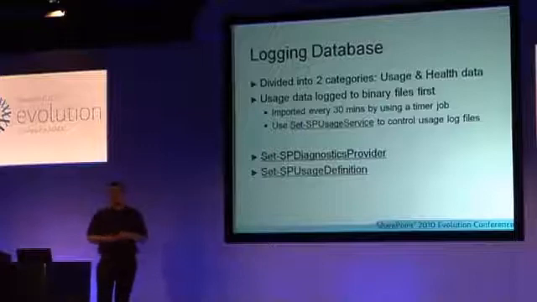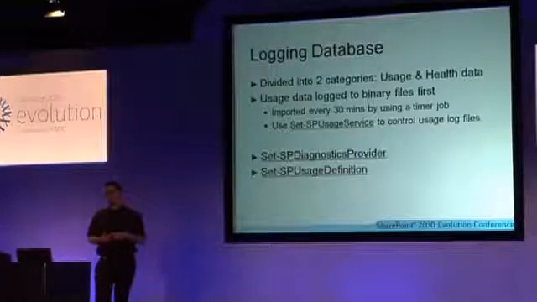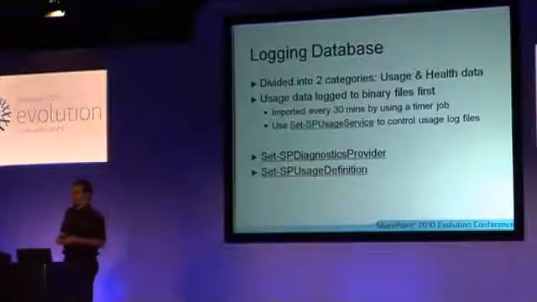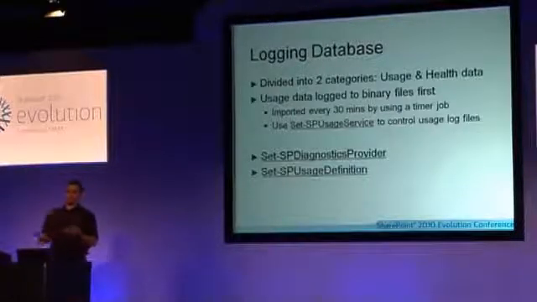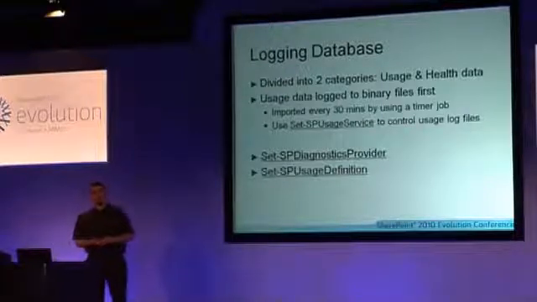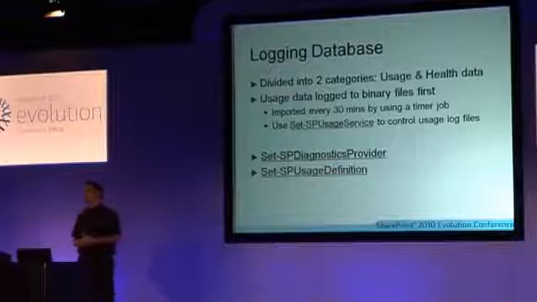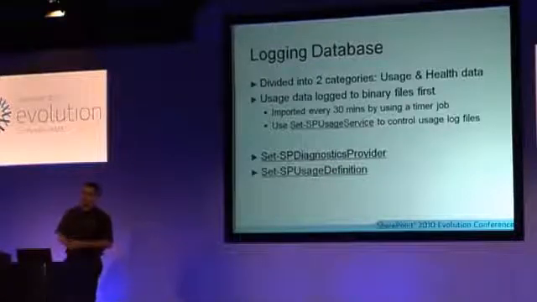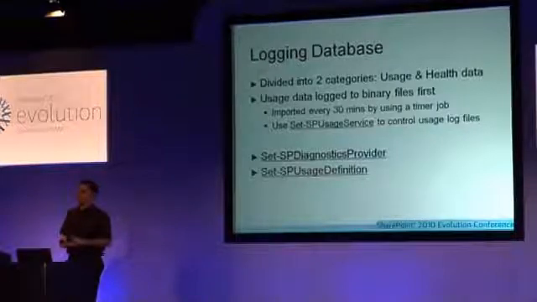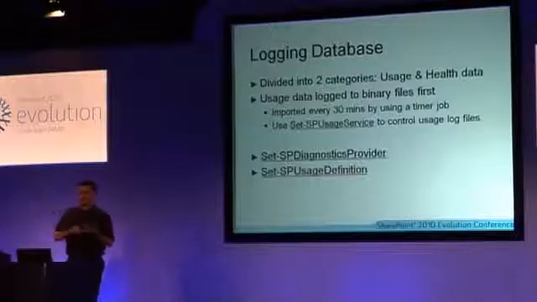The database was written in such a way that it's been optimized for up to 5K IOPS on it. So it's a heavy write database. It's not very heavy read at all, but we're expecting up to 5,000 IOPS on it. So we're recommending separate spindles, you know, separate storage for that database. Now that seems a bit of a shock to a lot of people because they think, oh, it's just a logging database. But if you're going to use it aggressively, then clearly, if you're logging millions and millions of requests and millions of rows of data into this database, you need somewhere to store all that, and you need to be cautious of performance, especially if you're sticking it on the same spindles as content DBs or search and your temp DBs, for example.